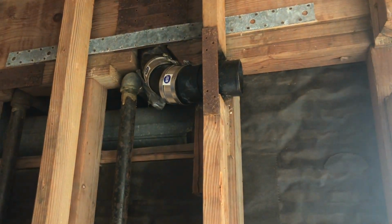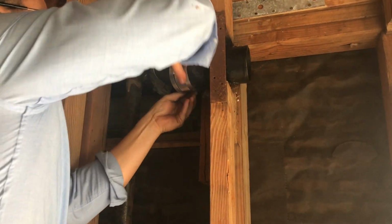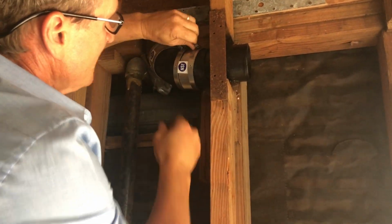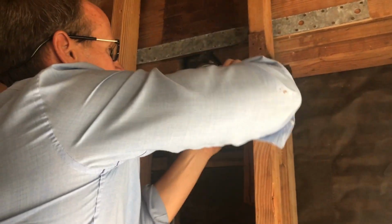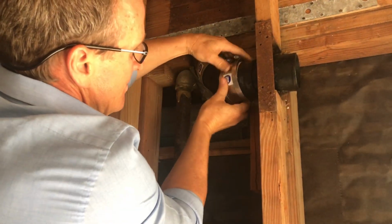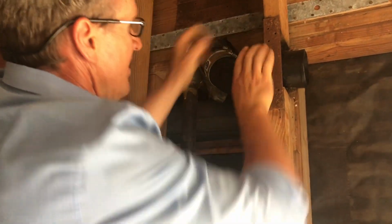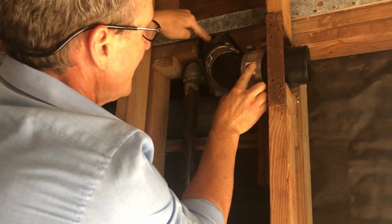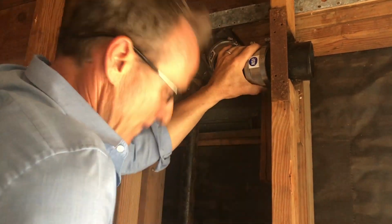All right. Ready to put the no-hub coupling on. Sometimes when they don't slip over, you may have to loosen them up a bit more. That opens up the band. There we go. Again, you see how they're nice and straight. It just looks better when the job is completed. Hold that together.